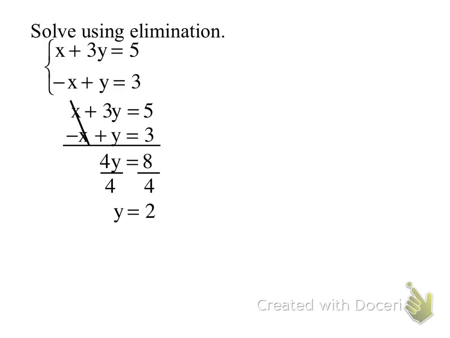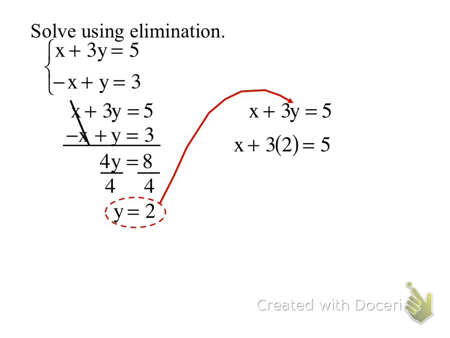Okay, what would be next, Gavin? Next you plug 2. We don't plug, we substitute. Everybody say it. Substitute. This is not an electrical plug, we substitute. Go on. You could substitute it for negative x plus y equals 3 or x plus 3y equals 5. I chose that one, and then I substituted it. I got x plus 3 times 2 equals 5, and then multiplying 3 times 2, I got x plus 6 equals 5. Subtracted 6 from both sides, x equals negative 1.